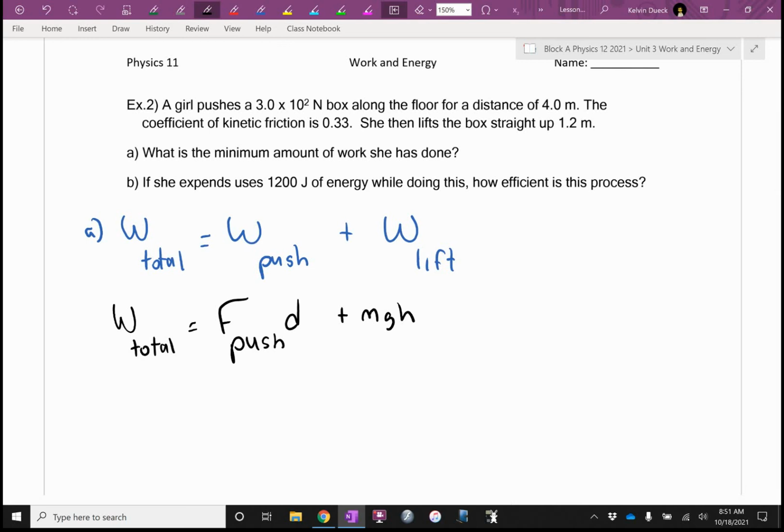How hard was she pushing? Did they tell me? If you were, I'll say it, a bad physics student, you might be tempted to say, isn't that the force of pushing? 3, because it's got a newtons. Is that the pushing force? I don't think so. I see Ronan doing this. I don't know what that means. Oh, I thought you were trying to hint something. Oh, my bad. I thought you were smarter than you were. I'll never make that mistake again. Sure. What's the, yeah, I think this is mg, 300. How hard is she pushing?